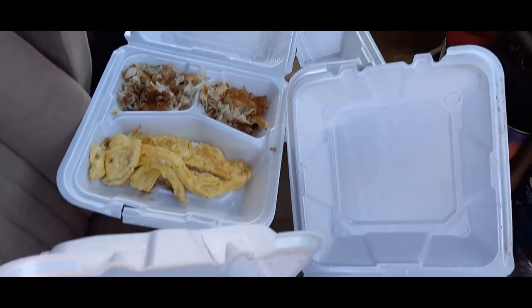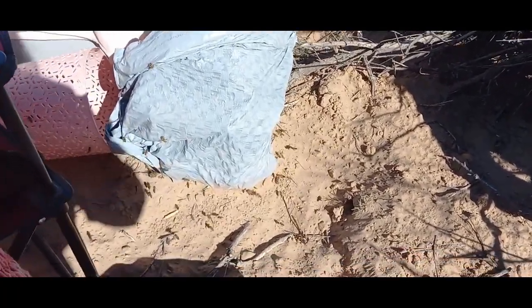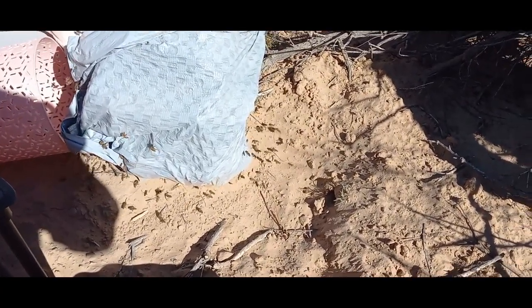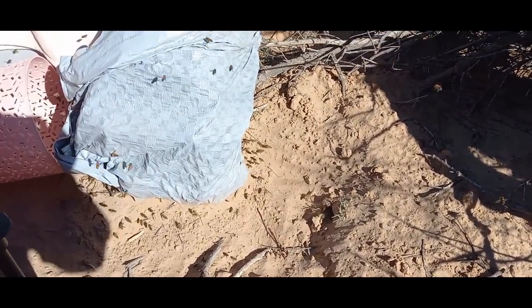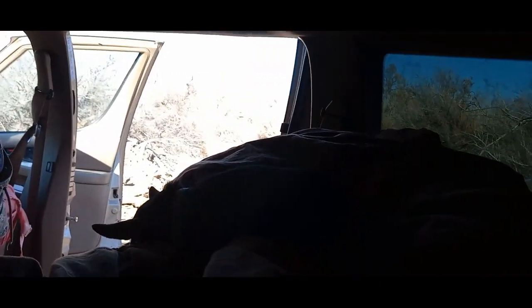I didn't film inside because once I walked in they pounced on me and had everything ready - it basically looked like a little diner, and it was packed. It's one of the only things open right now. Back at the campsite, Lily is begging because I have food. Here's our food - they gave us like four to-go containers. I didn't know it came with hash browns and everything. Here are the bees at our campsite - they're at the garbage even though there's nothing in it. I think the garbage bags are scented and they like the scent. I can't get out of bed because Babu is laying on my leg.